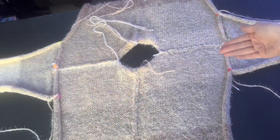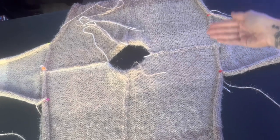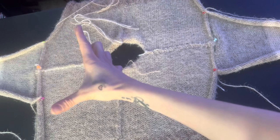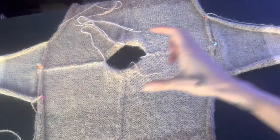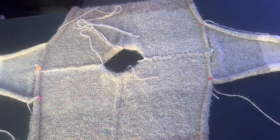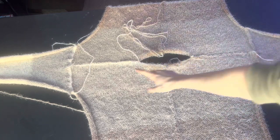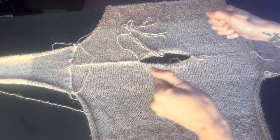I did that to both sides, and then we are going to either sew or single crochet, however you choose, to close this up. I think I'm going to do a single crochet because it has a little bit more give than sewing, and I think I want that in the sleeve part. So I'm going to do that, and I will meet you back here. Now, single crocheting across these did exactly what I wanted. It gave it a little bit more of a stretch.